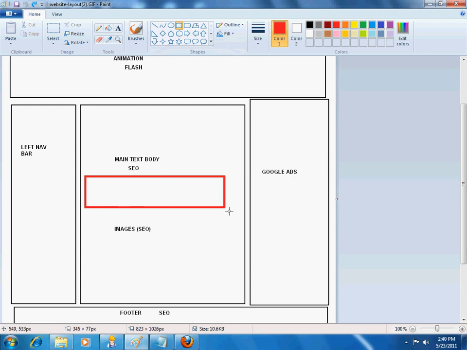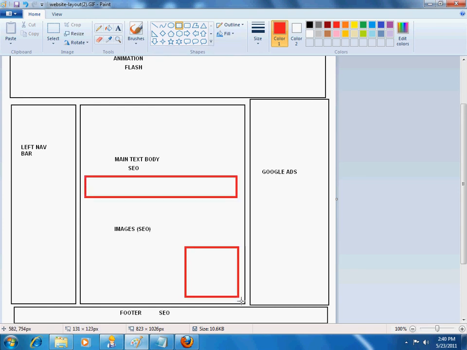Let me go back to the box. So here's our text, blah blah blah about insurance. Go ahead and put an ad right in the middle. Then you talk about some more topics in here, and then maybe put an ad in here. Because the key is that as people are reading your website and the ad is within surrounding the text, they're probably going to click on it.